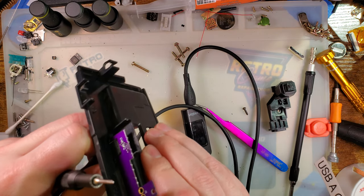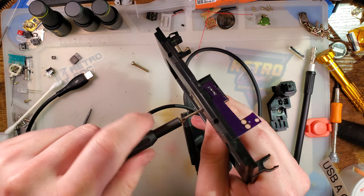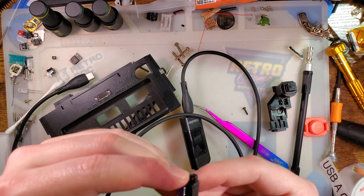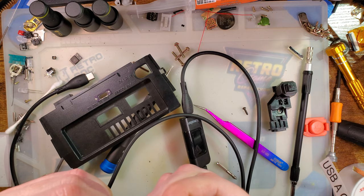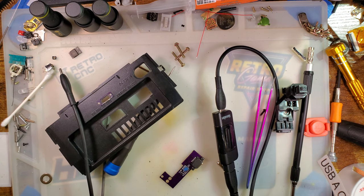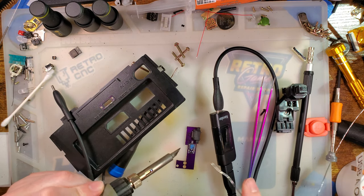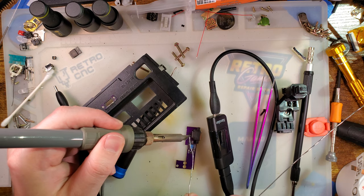Let me double check that thing. I may have accidentally tweaked it just now when I was installing it. I did! And go figure, half the pins are broken off. Let's resolder it, and then try that one more time. That's why it's important to use those screws, because this port will break off pretty darn easily.